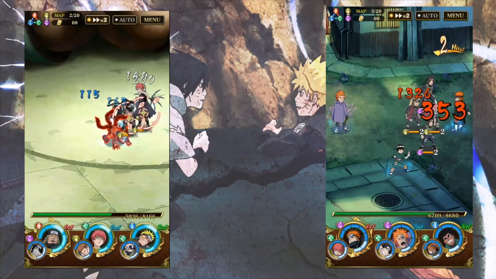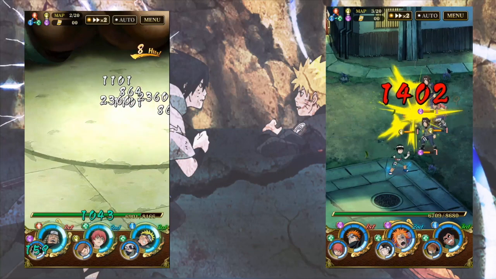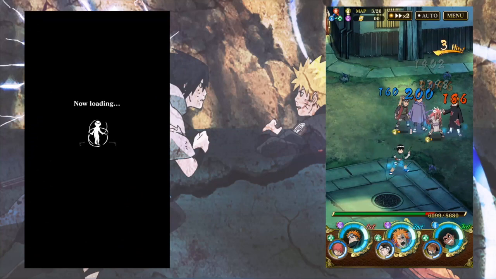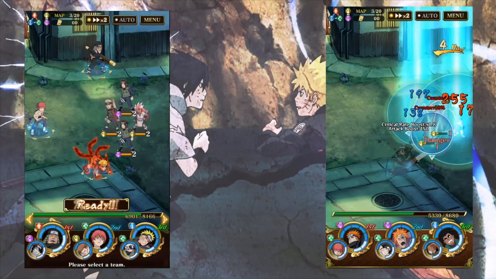Okay, come on. At least I have Hiruzen. Hiruzen's a good unit. Max limit broken, so he does a good amount of damage. Yeah. So you got one good unit at least. Well, yeah, you got a couple. You got a couple good ones. Yeah. Oh, that damage though.